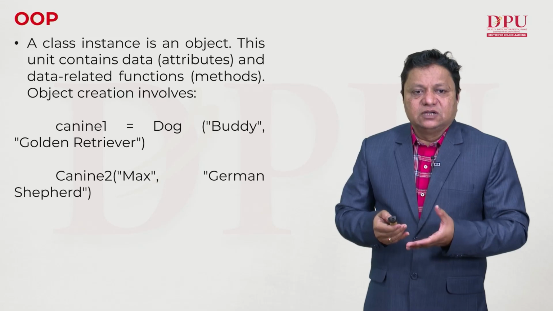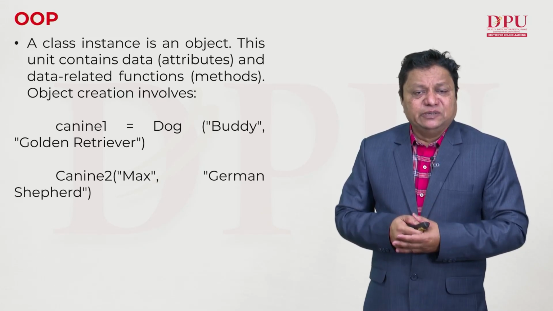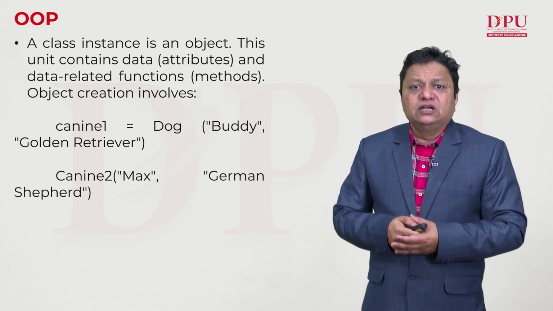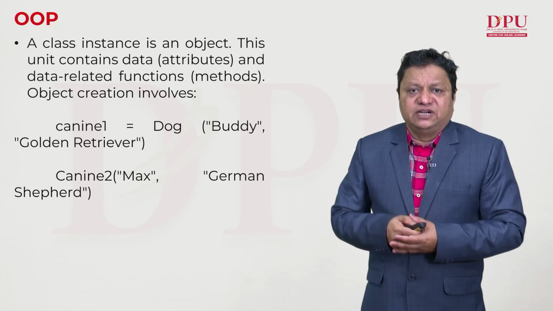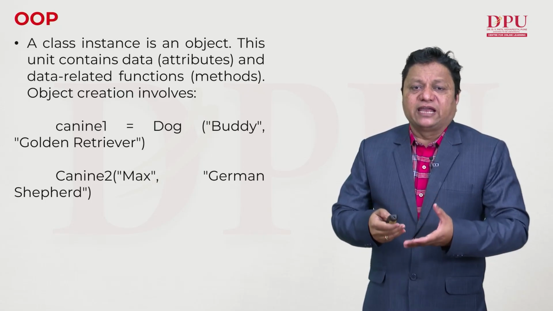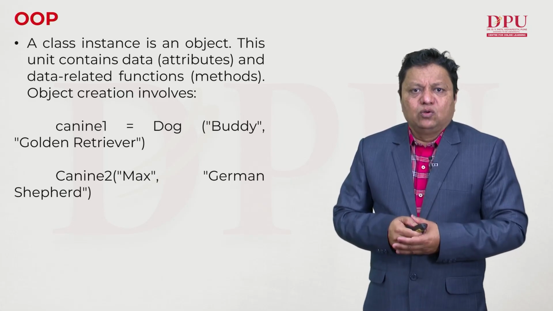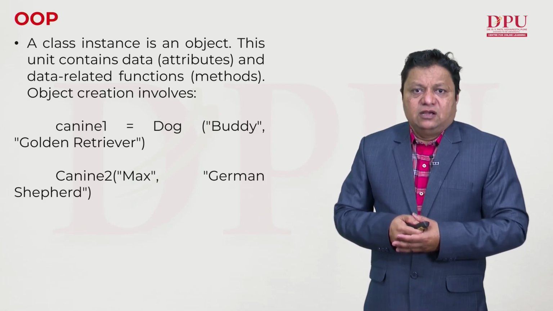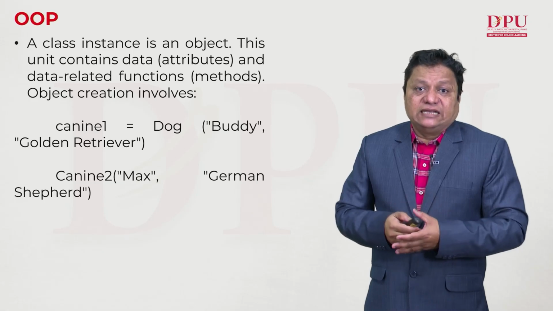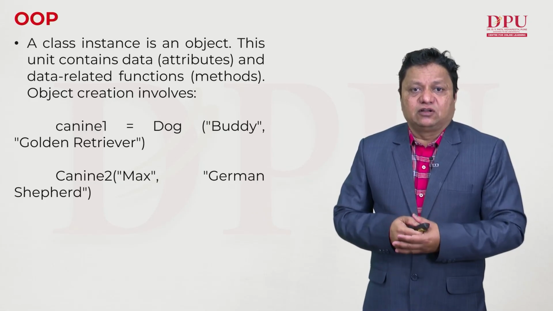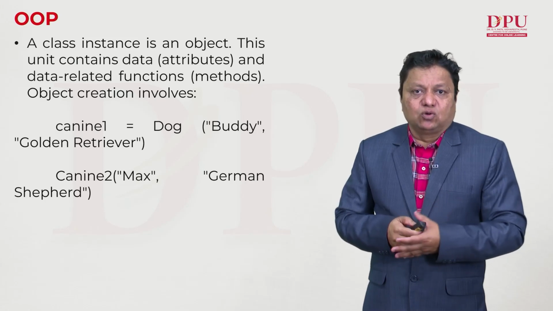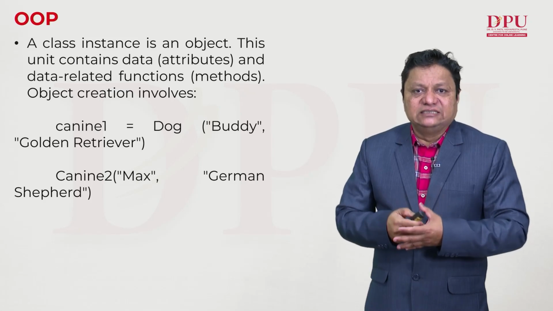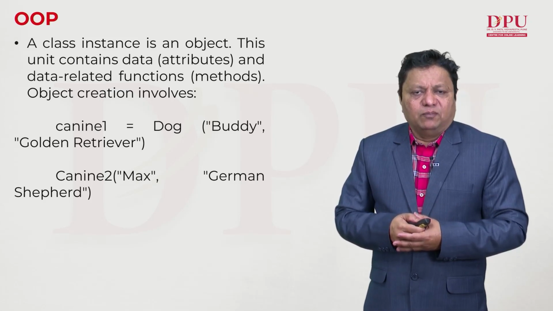A class has instances. Once a class has been created, we can create n number of objects. For example, if you create a class called fruit, then I can create n number of objects of that class. Means what? I can create an object like mango, banana, oranges, etc. Again, if I have created a class called bird, I can create objects of the class bird such as sparrow, crow, etc. So an object is an instance of a class. Once a class is created, we can create n number of objects from that class.